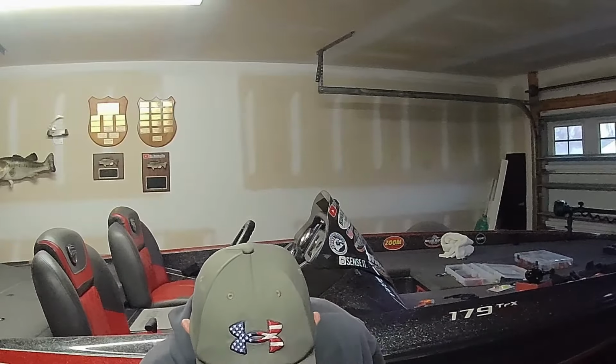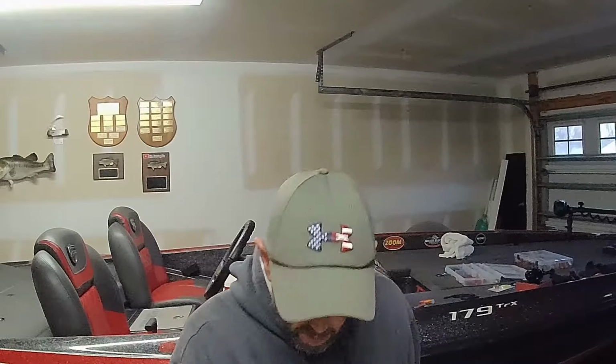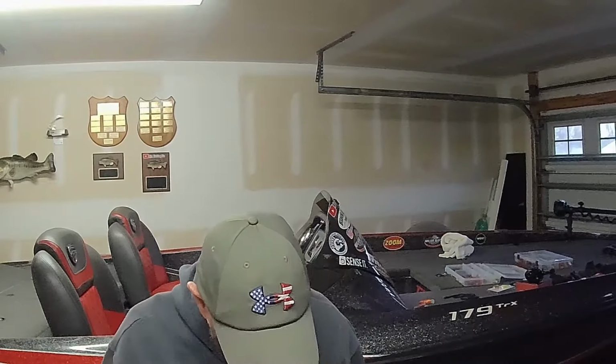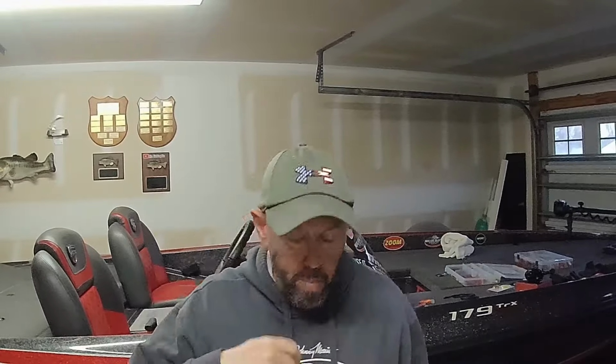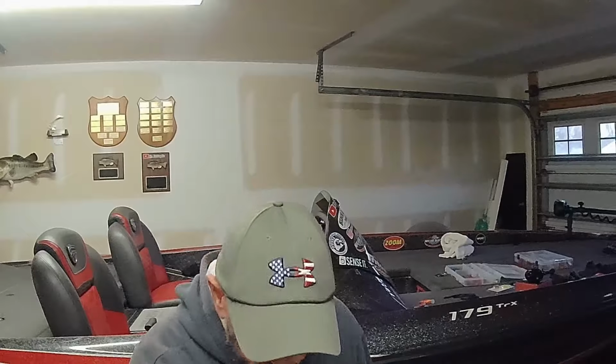But this red dye, this Spike-It, again, it's called Electrochrome Blade Dip. I have also taken it with a Q-tip and I have colored the throat of baits with it before. It works real good on crankbaits. This is not made for the plastics. It doesn't work the same on the plastics as the other Spike-It does.